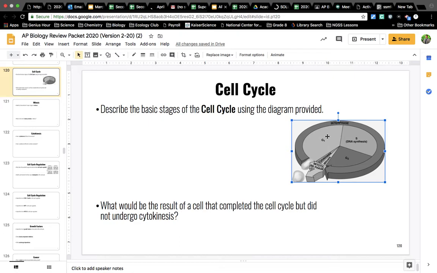So G1 then enters into S phase of interphase. S stands for synthesis. Synthesis means making something. What are they making? Well, that's the stage where it's copying the DNA. All the genetic material gets copied so that it can be placed into a new cell. Remember, we want any new cell we make to have exactly the same genetic information as the other cell, because if it has errors or incomplete genetic information, then that's how diseases creep up.